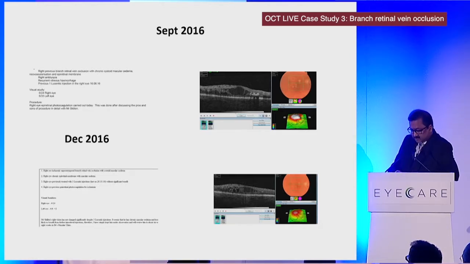So now we have just decided to see him on a regular basis without giving him any more treatment, because it's chronic edema and it won't respond to any treatment. That's what we have seen, he's not responded in the last 4 years. So he will be followed up just on a regular basis for a few years, maybe 1 or 2 years, and then we can discharge him care of the local optician.